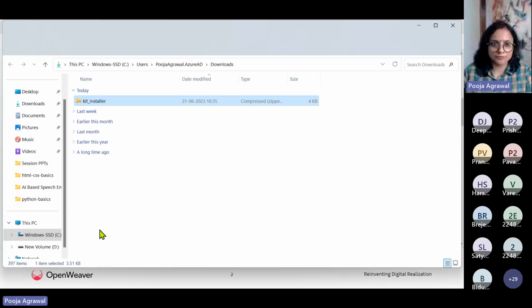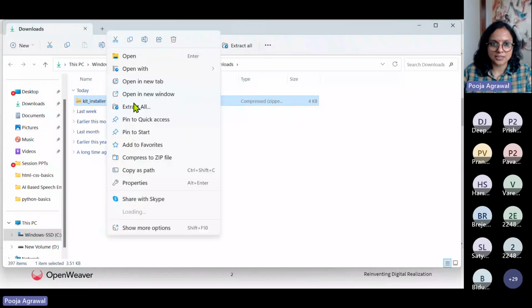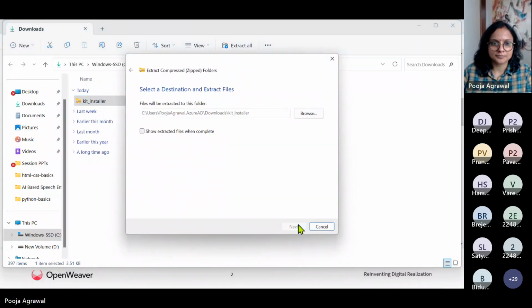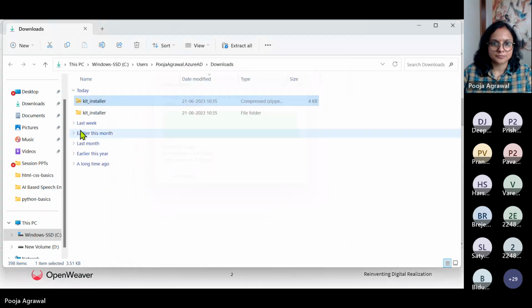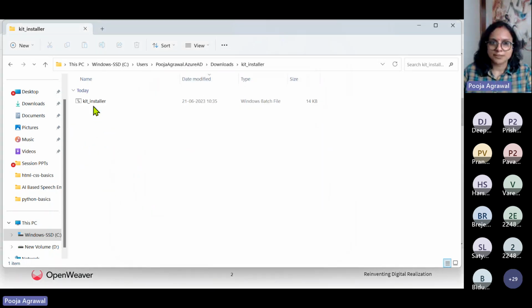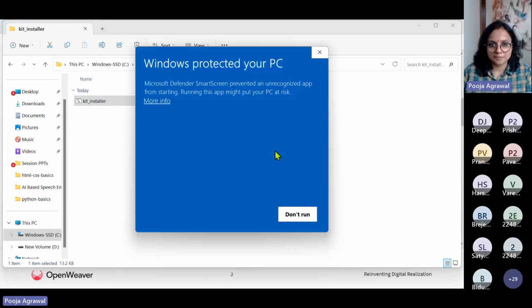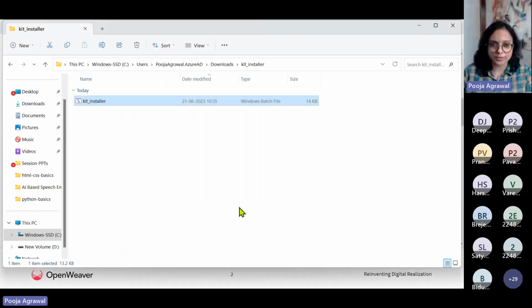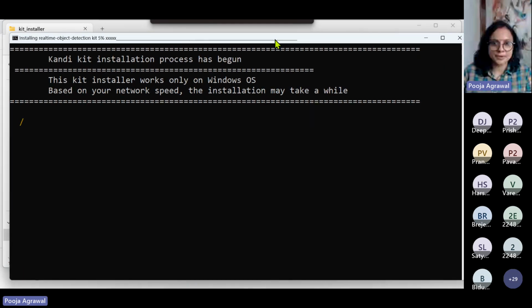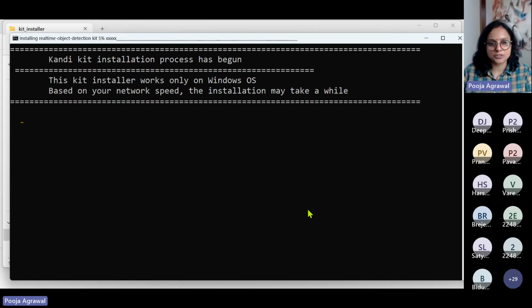We say show in folder, extract the contents of this folder, and double click the batch file. Say more info, run anyway. This will begin your installation process for your object detection, and we can check out the progress in the progress bar.